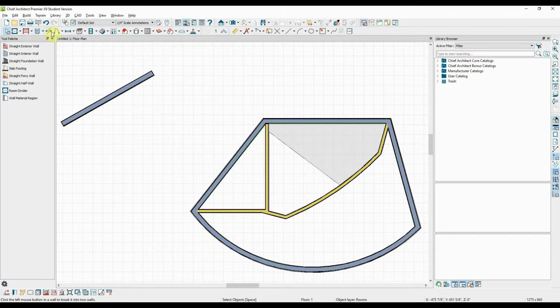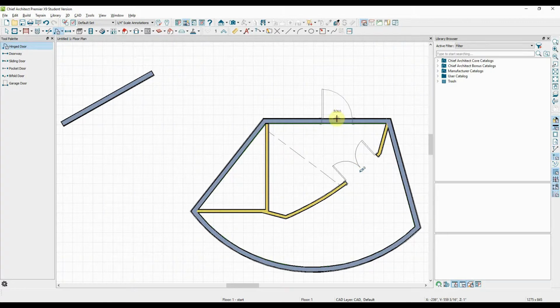So now I'll move on to doors. There's a lot of different types of doors, as you can see here. The most common when you think of doors is a hinge door, obviously. You just click on any wall and it creates a door. You can see interior doors and exterior doors. It creates differently based on whatever your default settings are. Mine may be different from yours, from other projects I've done. But let's just say you want an exterior hinge door.